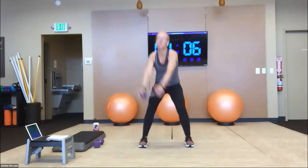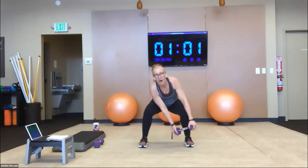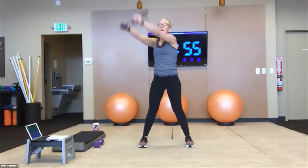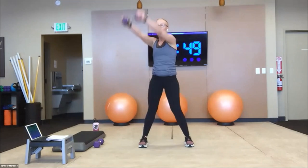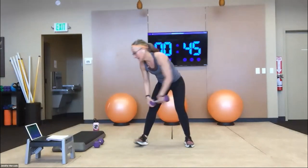Hopefully you're feeling this in your obliques. I'm feeling it in my right now. I'm arcing up to my right shoulder and my right oblique is helping with that work. Five, four, three, two, and one.